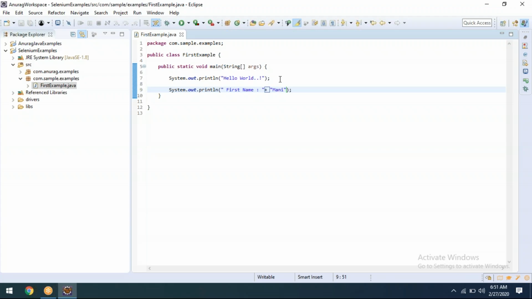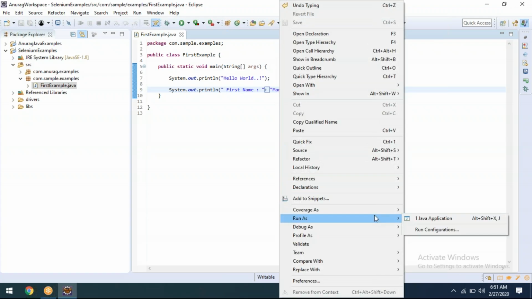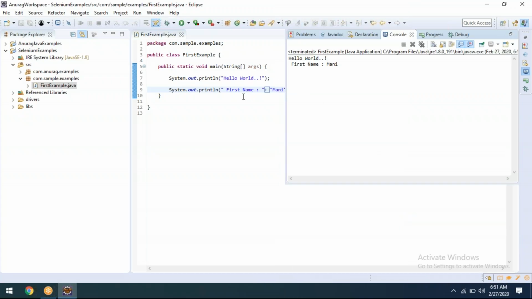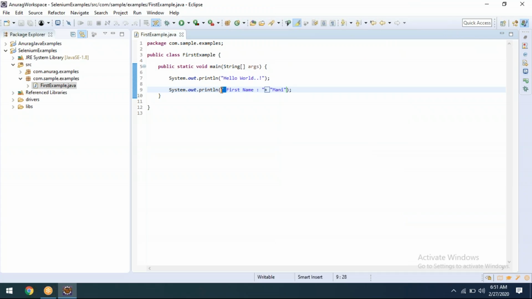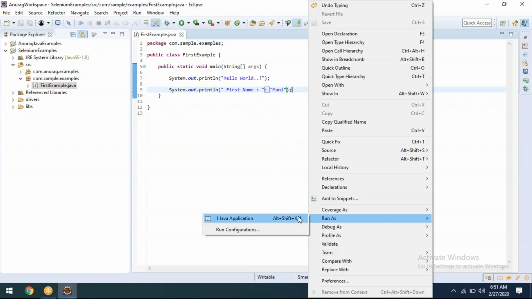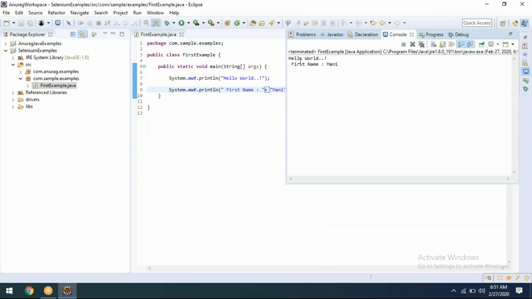Now how will it display? First name something. See, there is some gap. If we observe, there is some gap. That's why it is giving the space; the same space is available in the output as well. You are getting my point? And these are the minimum things.